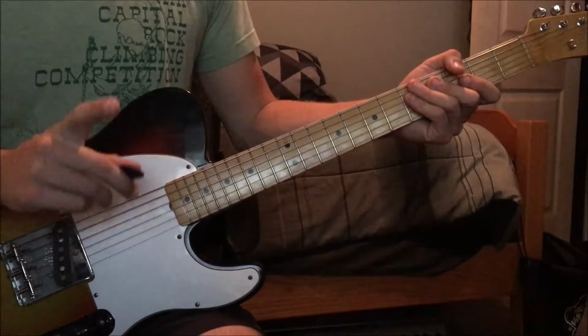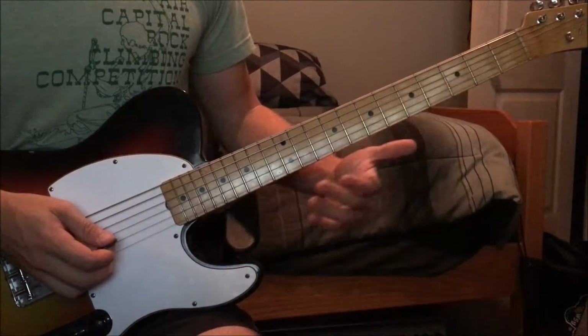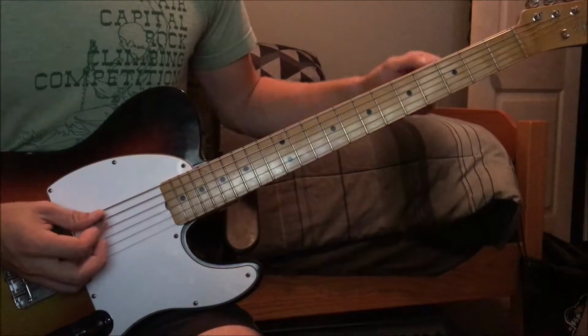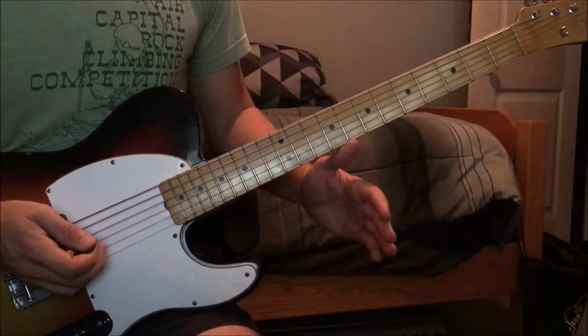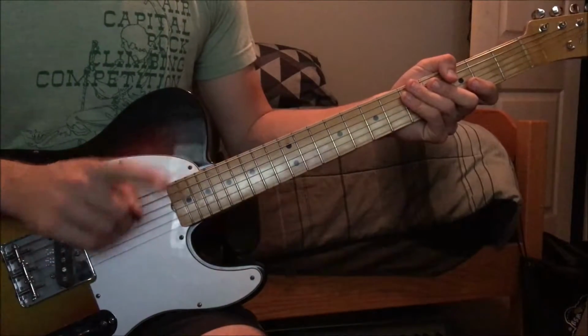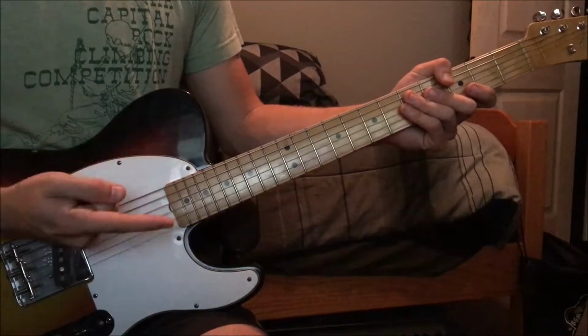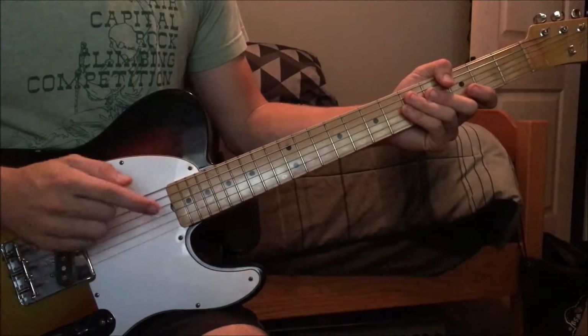Below the title it says red notes indicate the Bob Wooten picking style, because there's these few parts throughout the song where you do the picking style. You can either play it muted, you can play it open, it doesn't matter. And lastly, below that it says color corresponds to what chords to strum, but in this case there's only one chord and it's at the very end at the outro.